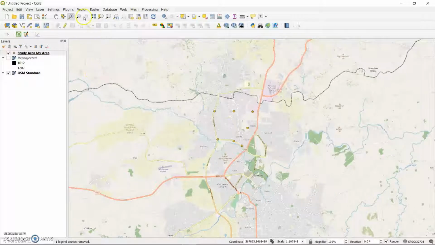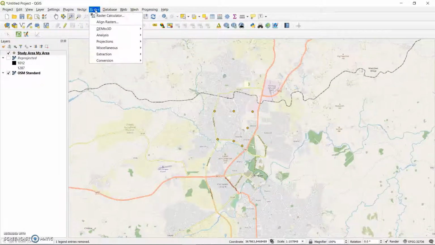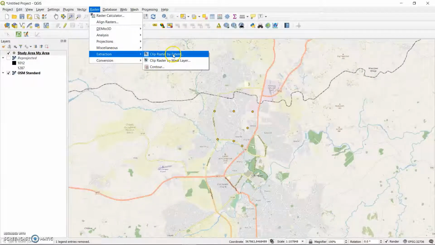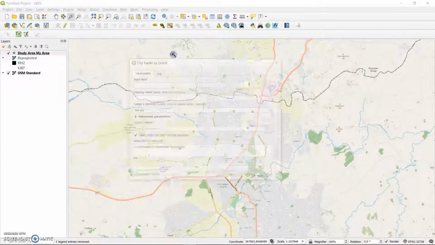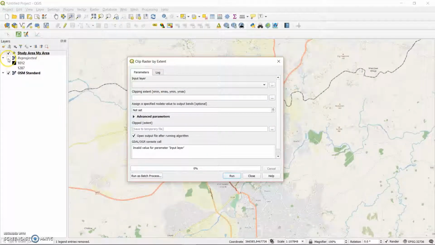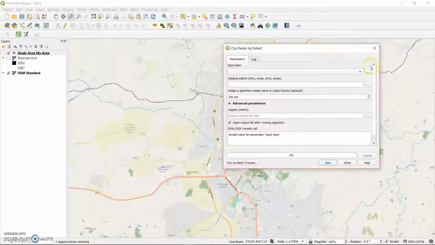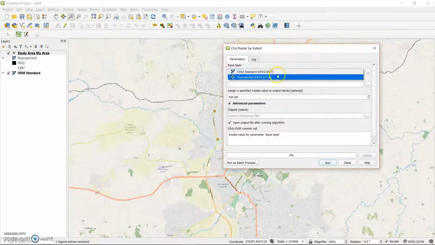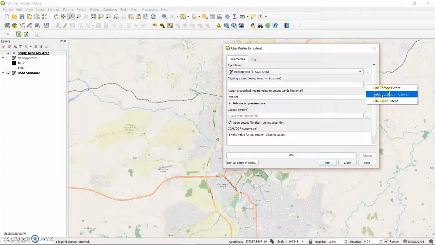Okay, so we're going to use the clipper tool, which is found in Extraction, and there is Clip by Extent, Clip Raster by Mask Layer, but at this point we're going to clip it by extent. So the input layer will be the projected layer, and you have to select Extent on canvas.